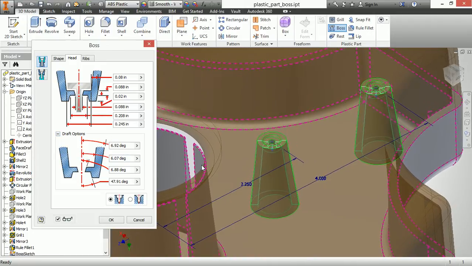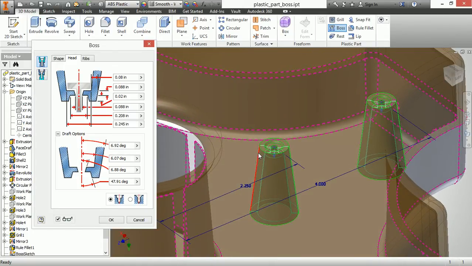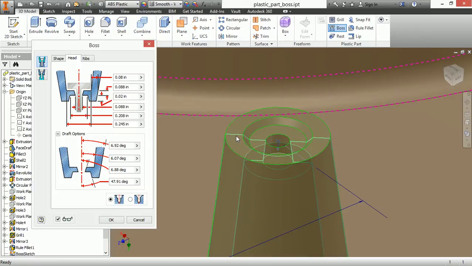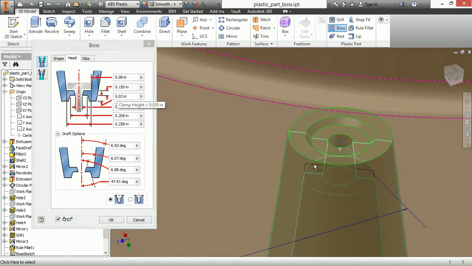Now the boss command is actually a little bit more specialized than just a dialog box. It actually has the ability to grab some 3D dots and grips and lines inside of your part model. So if I zoom into this one here, I can actually take these lines here and drag them up and down to make changes, and that will adjust my box on the left. So you have these nice dynamic grips, even though it's not very intuitively shown that you can grab on these. But anytime you see a dot or a line, you can press and pull on these to adjust their values.